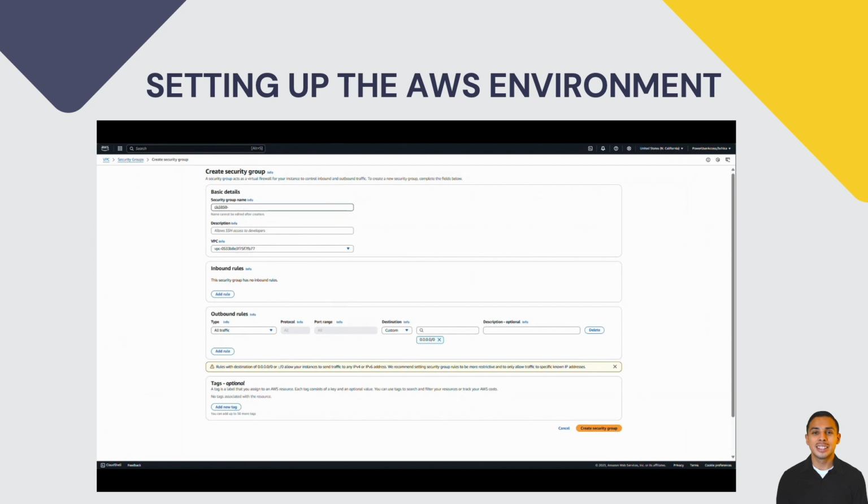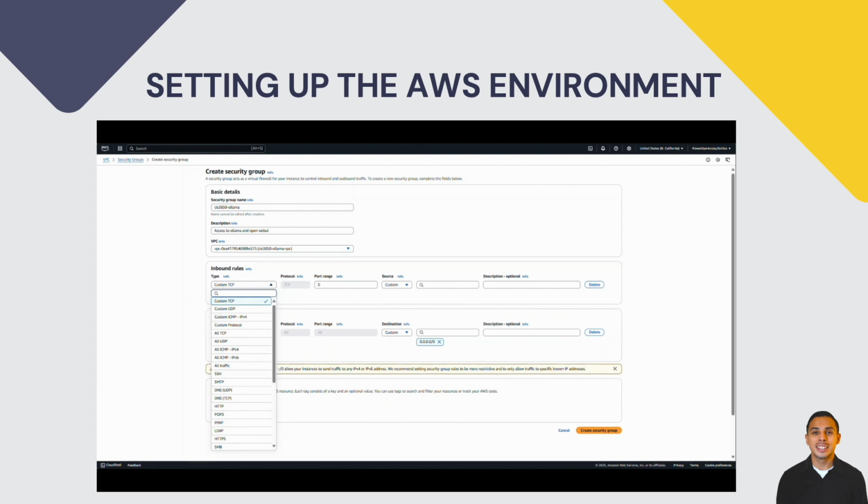Next, we'll set up our security group that will function as a simple firewall. I'll give it a name of CIS3050 Ollama, similar to our VPC. I'll give it a simple description about its purpose, which will be used to open up ports to access our Ollama instance via SSH, and the OpenWebUI through our browser. We'll link it to our newly created VPC.